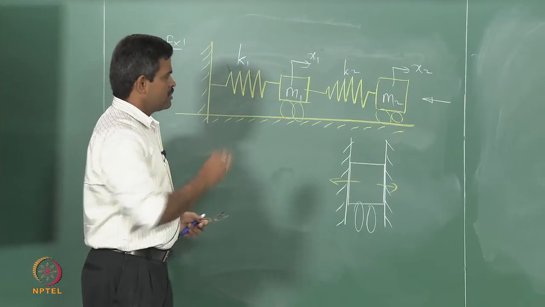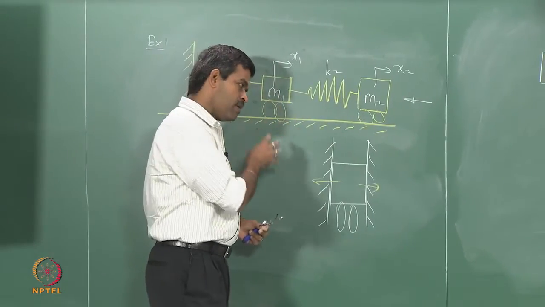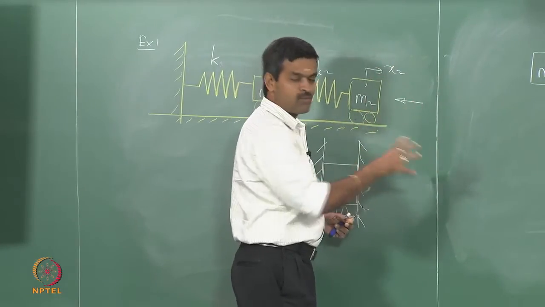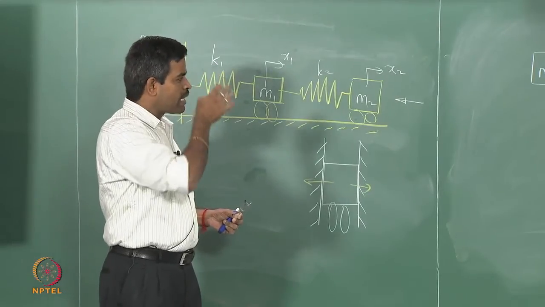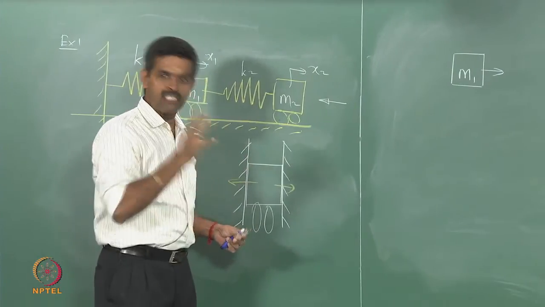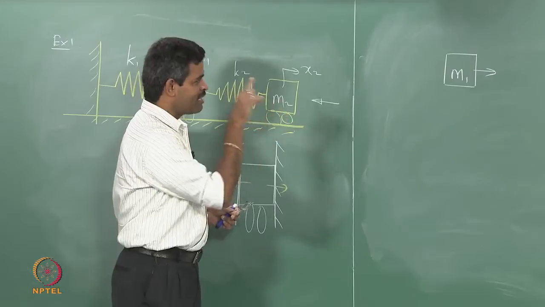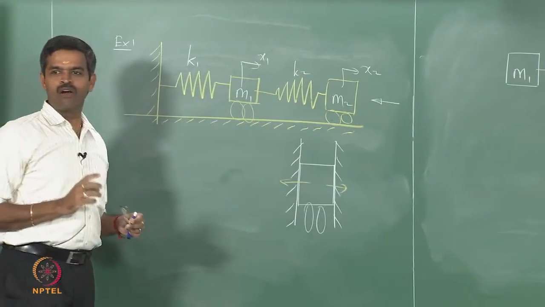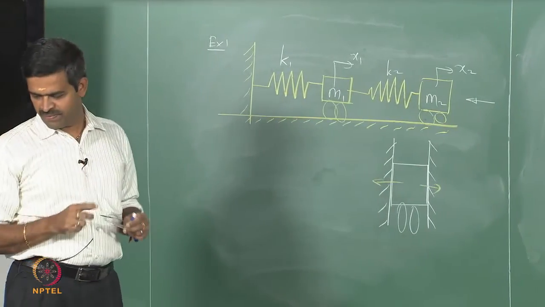Every time you turn the book, unfortunately, and this is the truth, every author explains writing the equation of motion in his own style. Ultimately the equation of motion will be the same for all authors, but the explanations given by authors are actually confusing. So the best way to avoid this confusion is to follow one author, so that you get confused in the same manner as he is confused and follow the same path. The one author you will get confused by will be me, so follow this. I will tell you a very short technique on how to remember this, that is very important. If you remember this, I think you will not make a mistake.